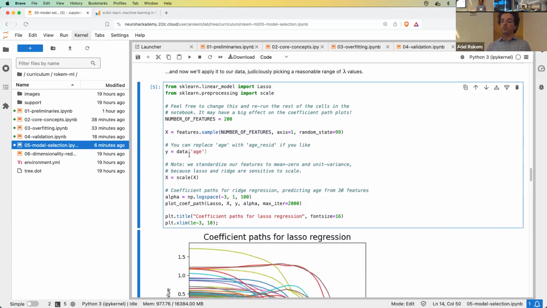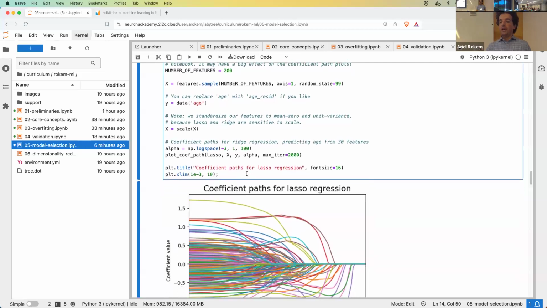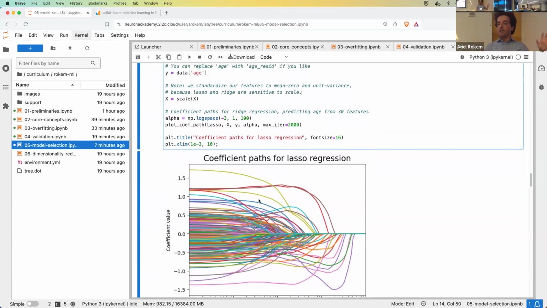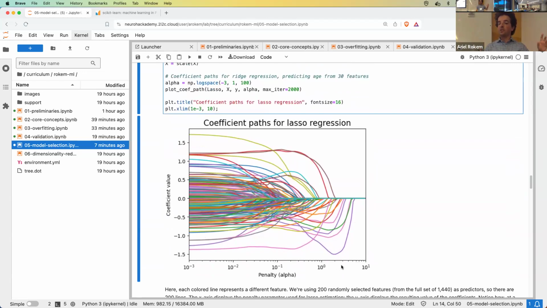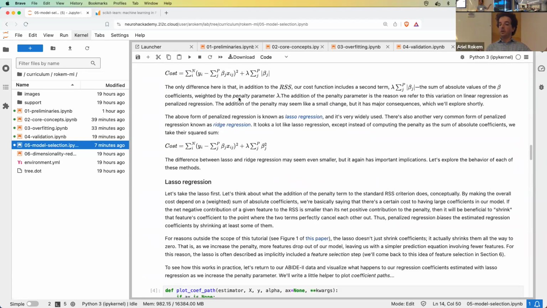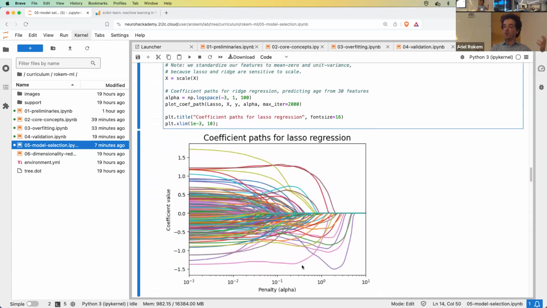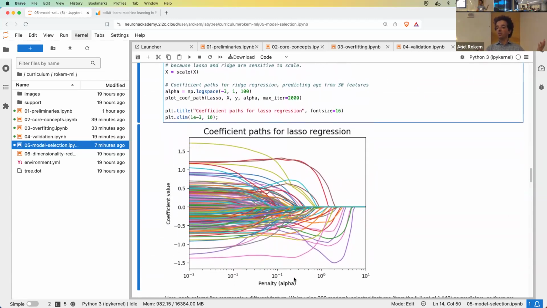We're going to try to predict age. And here is what we see: the coefficients. So there are 200 coefficients because we've sampled 200 columns from the brain features matrix. And on the x-axis here is this penalty, what's called lambda here, and for reasons that are not too interesting, is called alpha in scikit-learn.